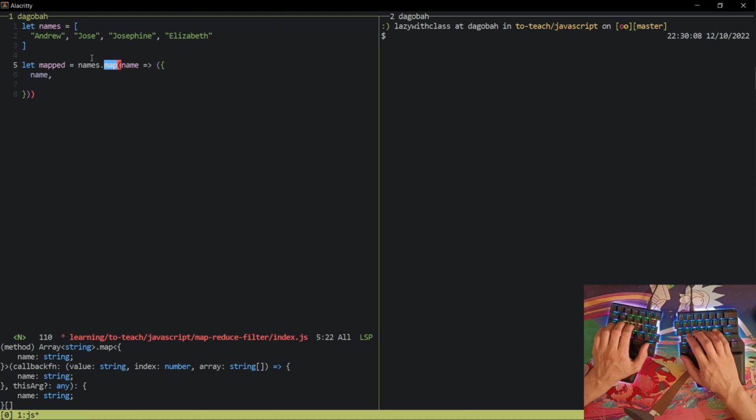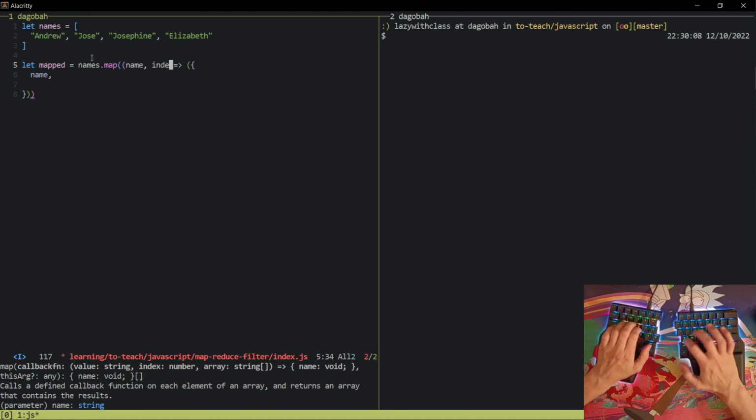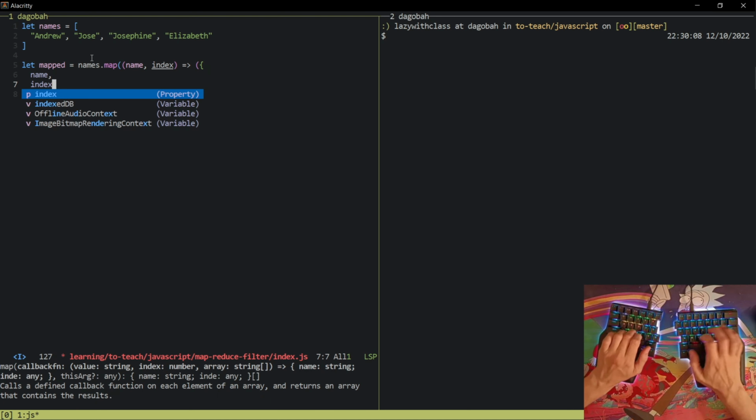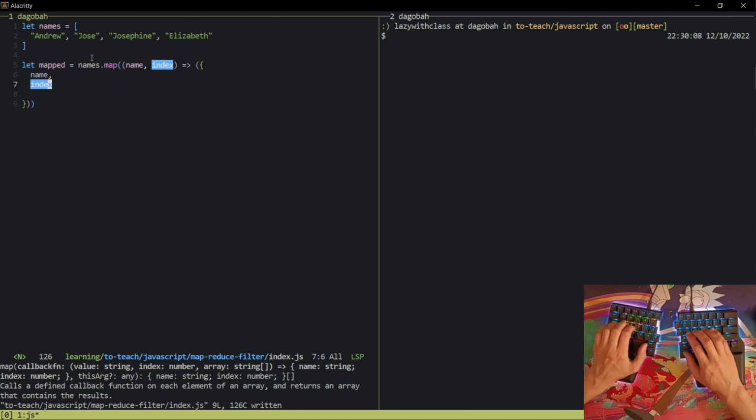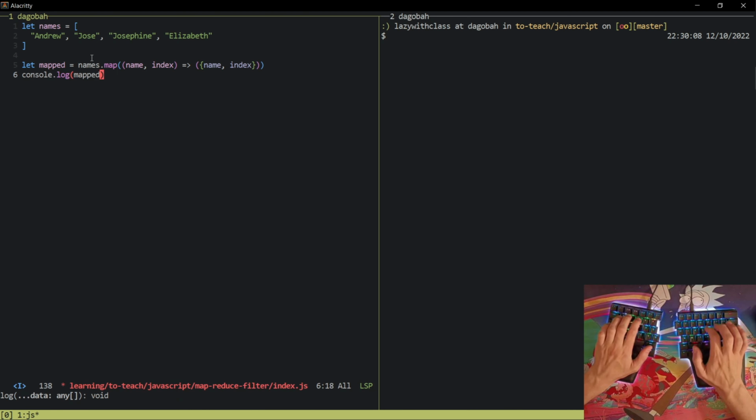So for example, I have to use the index. So name and index. Thanks to ES6, nice syntax, I can do it that way. And then I can console.log map.